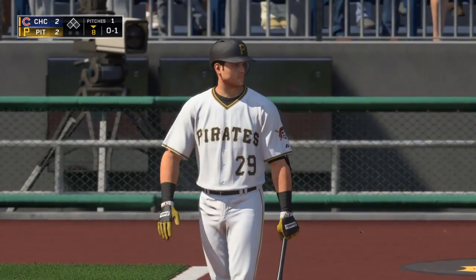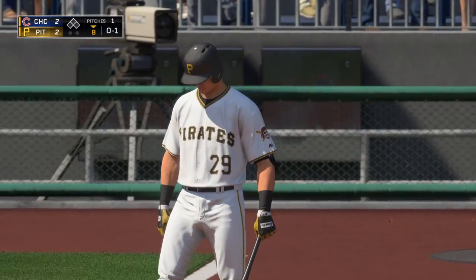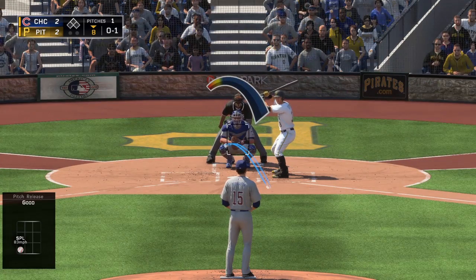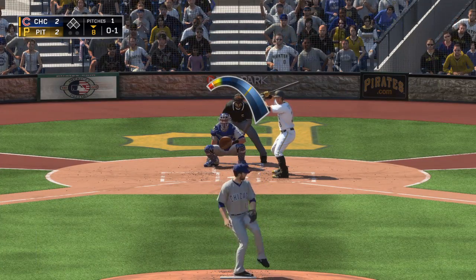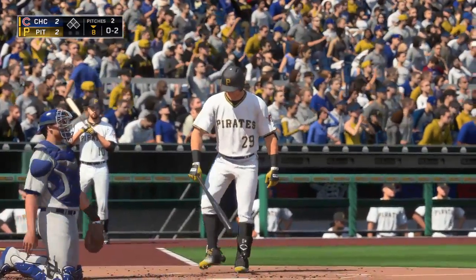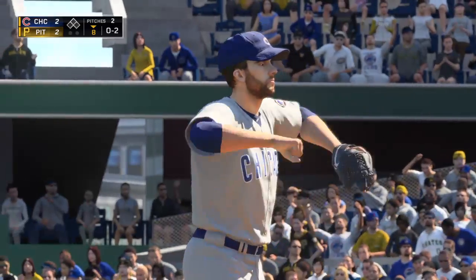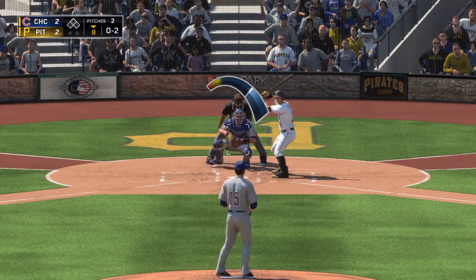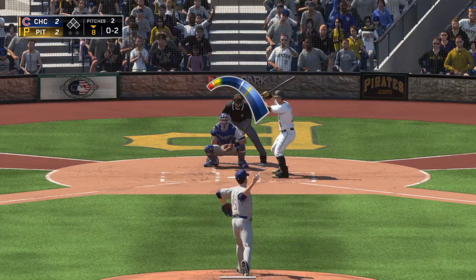And you can see him trying to be a little bit more patient here. He's got 2 strikeouts already, but he's got to be careful not to fall too far behind. And now the Cubs bullpen will start working here as both a lefty and a righty are up. 0-2. And this catches the zone as well. 2 pitches right on the outside corner. If he's going to keep looking at them, they might as well just stay out there.